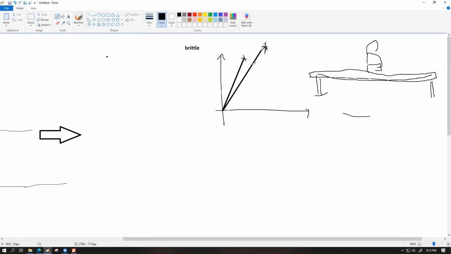Brittle substances can have these two types of graphs. Either the breaking happens at the end of the straight line part, which means the proportionality limit, the elastic limit, the breaking stress, the breaking point are all the same. The UTS point is also the same. This is the only definable point for this object. Or some other specimen can have a straight line part, and beyond that point, a little bit of curve, but that's exactly where it's going to break.